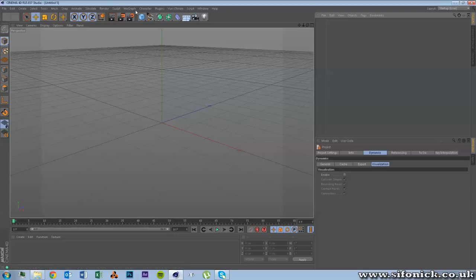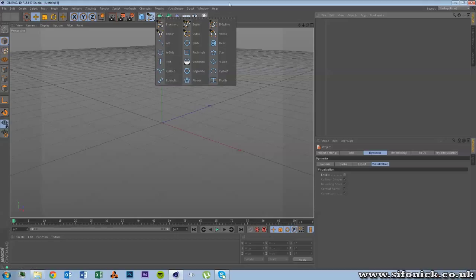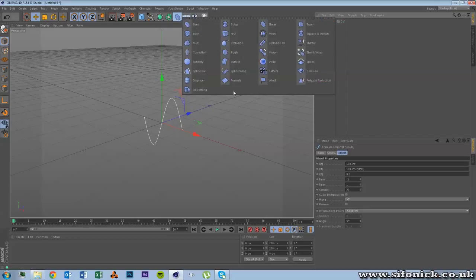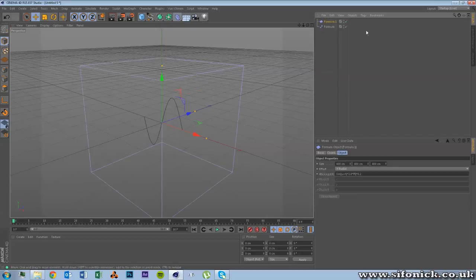Okay, so the first one I'm going to show you is the entangled one. So we've got 3 different types of formulas. So you've got the one in here, which is the Spline Formula. We'll need one of those anyway, so we'll bring that in. Then we've got the Deformer formula, which if we just quickly drop that in there and play, it does have an effect just on that little spline there. But we'll talk more in depth about that shortly.